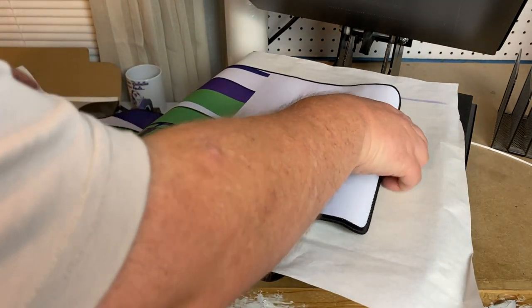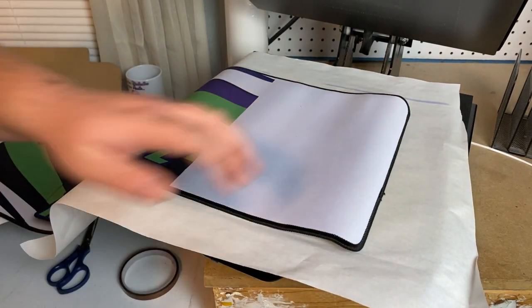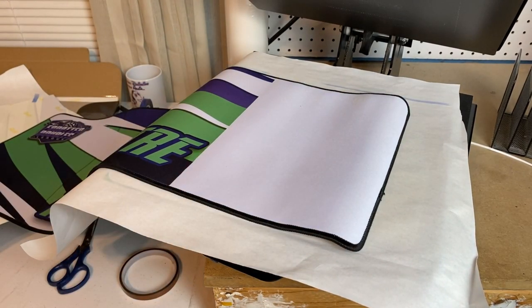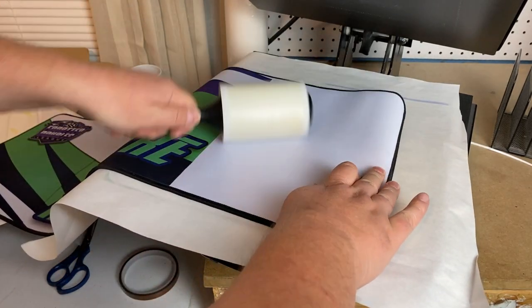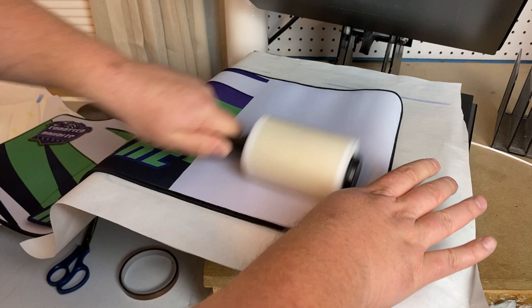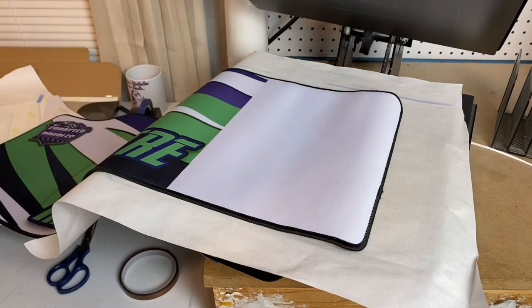All right, guys, so let's go ahead and we're gonna lint roll this because it looks kind of nasty. It may have picked up something off that table. So we're gonna lint roll the stew out of that because you don't want to press dirt into your clean creation.